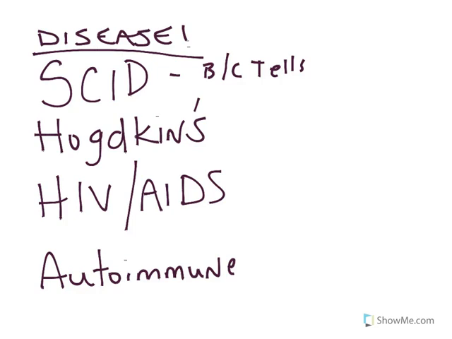You guys might have seen this depicted on TV shows. They put people in bubbles, so you might have seen SCID before. Now, Hodgkin's is a type of lymphoma. There's Hodgkin's lymphoma and there's non-Hodgkin's lymphoma. It's basically the presence of a certain type of cell called a Reed-Sternberg cell for Hodgkin's lymphoma. This is literally a cancer of B cells. So we see this in the lymph nodes typically, and it leads to immunodeficiency.